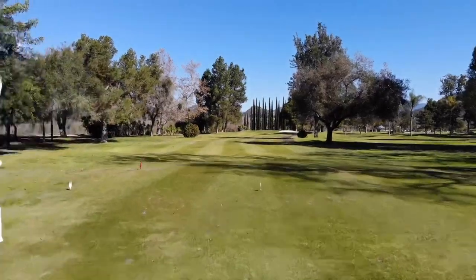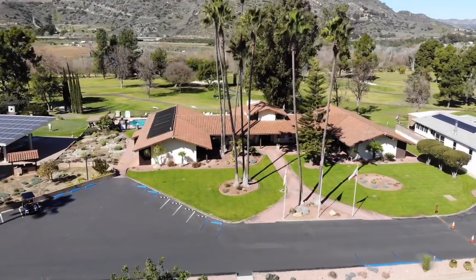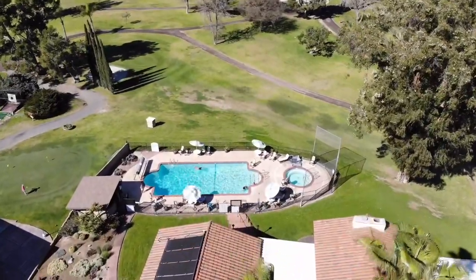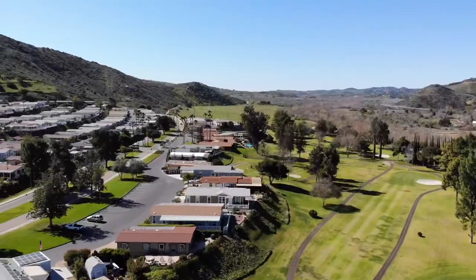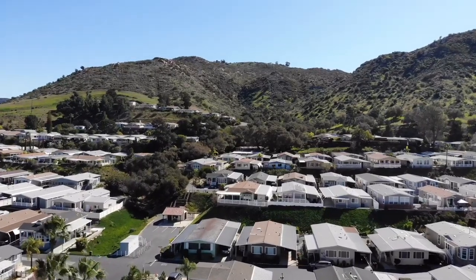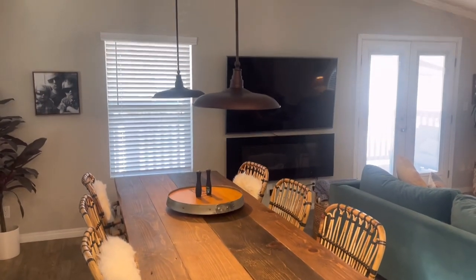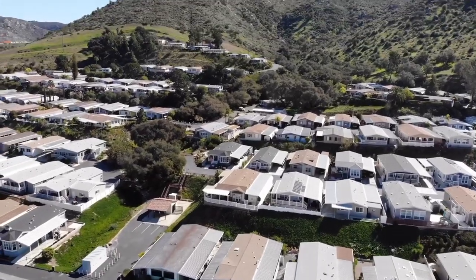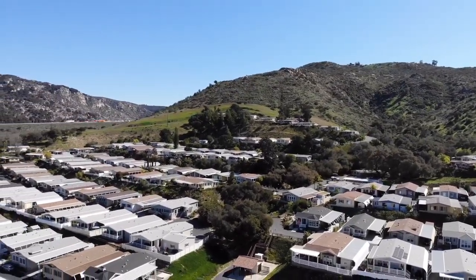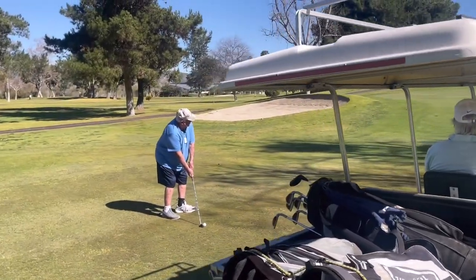Residents of Rancho Maserat Country Club have access to a well-manicured nine-hole golf course as well as a community clubhouse. Residents and guests can enjoy a heated pool and spa, an outdoor patio, tennis courts, bocce courts, and a dog park. Additional amenities include RV and boat storage and scenic walking trails. The homes at Rancho Maserat are modestly priced with homes usually available in any season. The HOA covers all amenities and is less expensive than many other 55 and up communities — it's an ideal community to spend your retirement days.